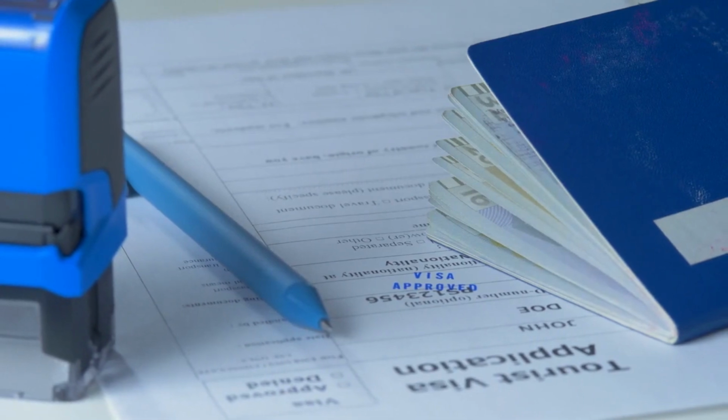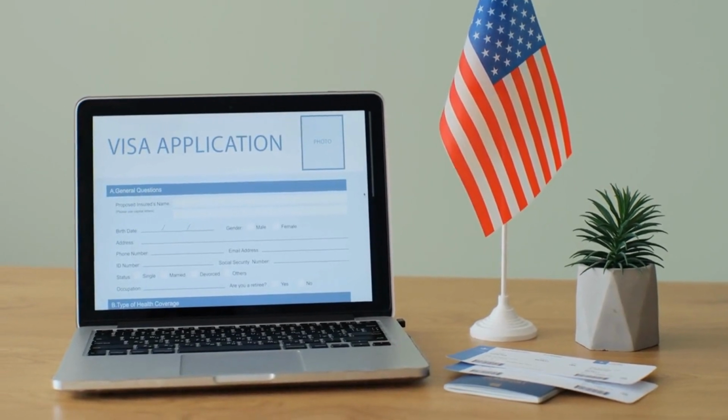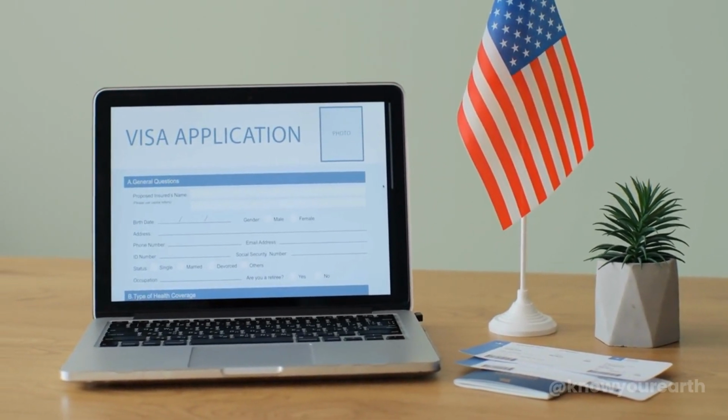Step 3. Fill out the DS-160 form online. The DS-160 is the most crucial part of your application. Visit the official website, https://ceac.state.gov/genniv. Choose location, select India, your city, as the location where you will be applying. Fill in all sections honestly: your travel plans, background, education, employment. Upload a passport-size photo. Save your application ID. You'll need it later after submission. Download and print the DS-160 confirmation page with the barcode.